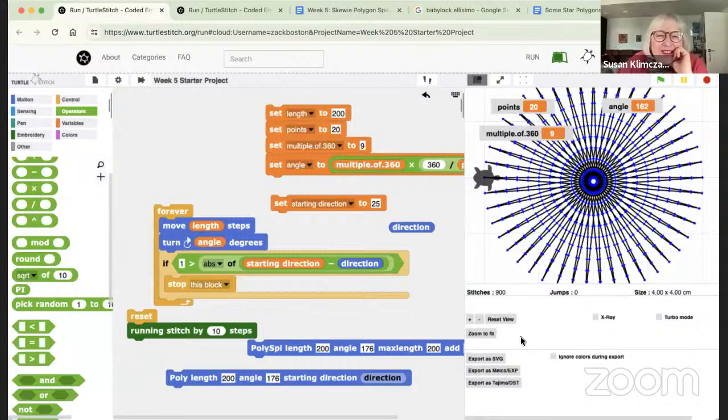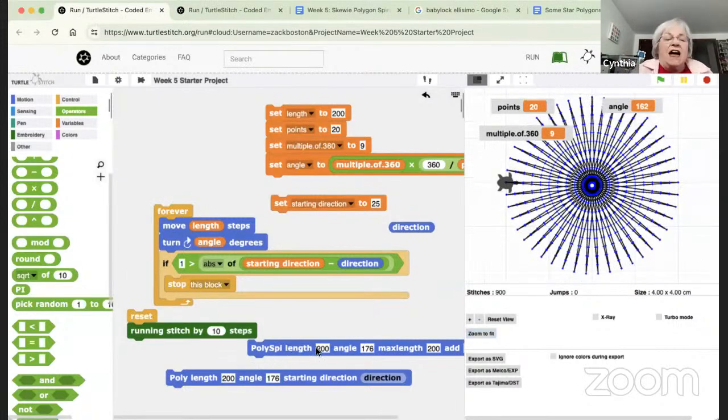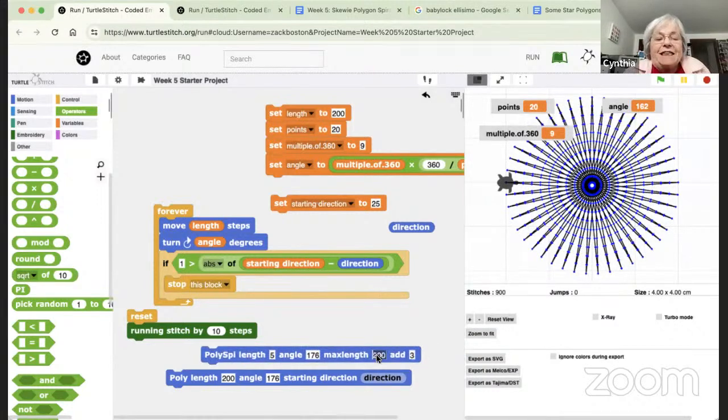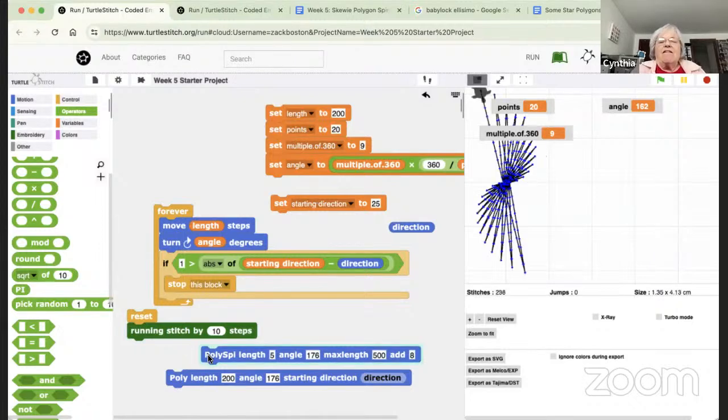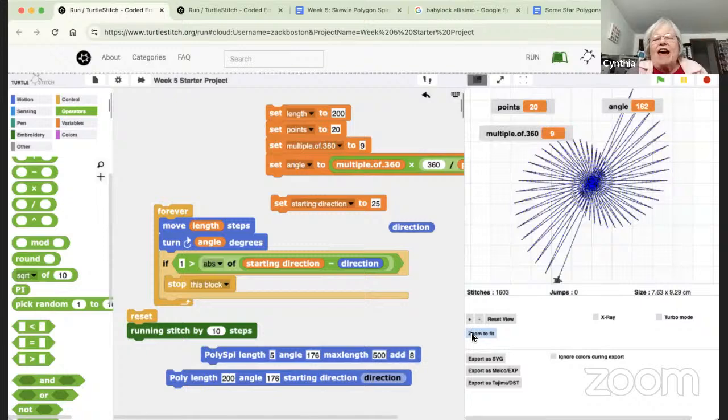Poly 200, 176. Okay. Now, with Poly Spy, make the length be 5, angle 176, maximum length 500, and then add 8. How's that? Very cool.